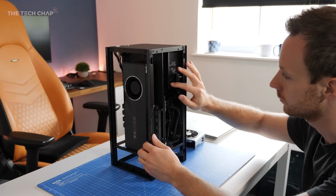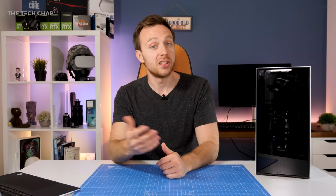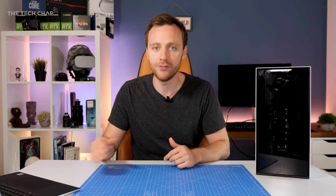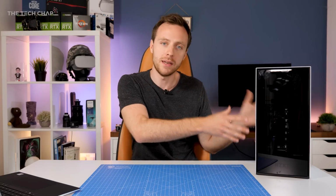That's around 2.5 times more expensive. And it's also without a 4K Blu-ray drive. Now, to be fair, I went with an X570 motherboard in here, although I would recommend, if I were to build this again, that you go with a B550, but at the time of filming, they just weren't available, or at least not many of them in the mini-ITX format.